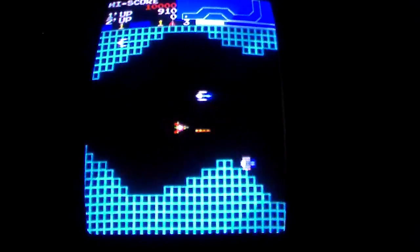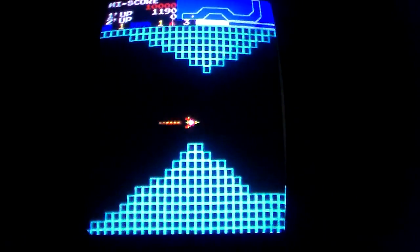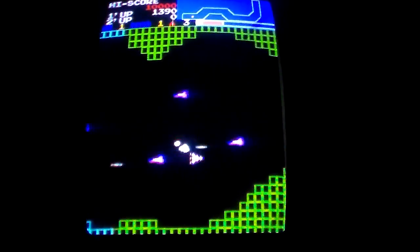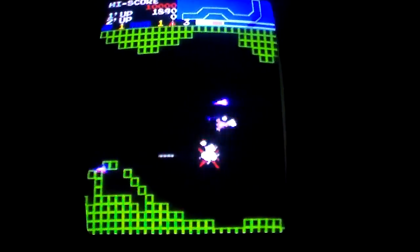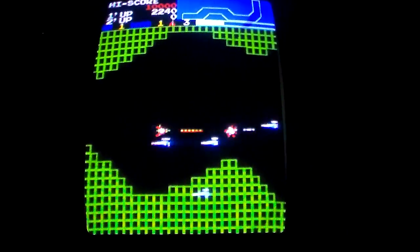They said be careful. That means you're about to run out. You can fire in all 4 directions. And whenever you got this, you can go through the mountains too. I don't know if you get any points for that or not, but be careful.